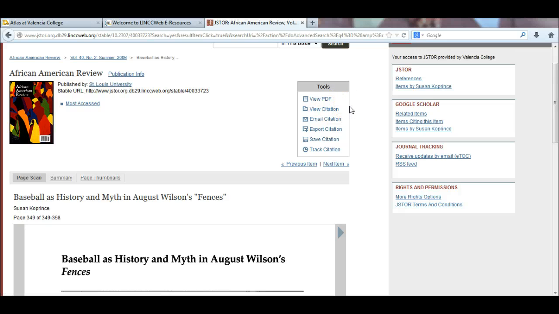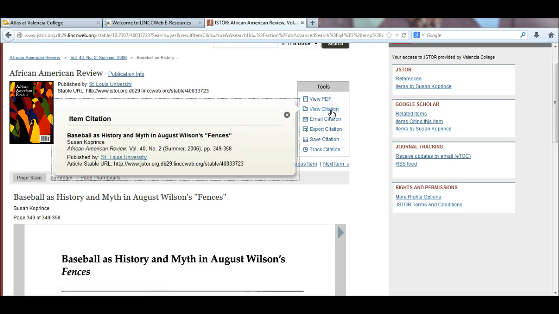Unfortunately, JSTOR doesn't really offer you the opportunity to get a sample citation, email the article to yourself, or save it. As you can see, it will only give you the article information. This is what will be emailed to you, whether you pick the email option or the save option. For the citation option, again, it only gives you the information you need to create the citation. So you can use this information and then put it all in the right order using your own knowledge of MLA.